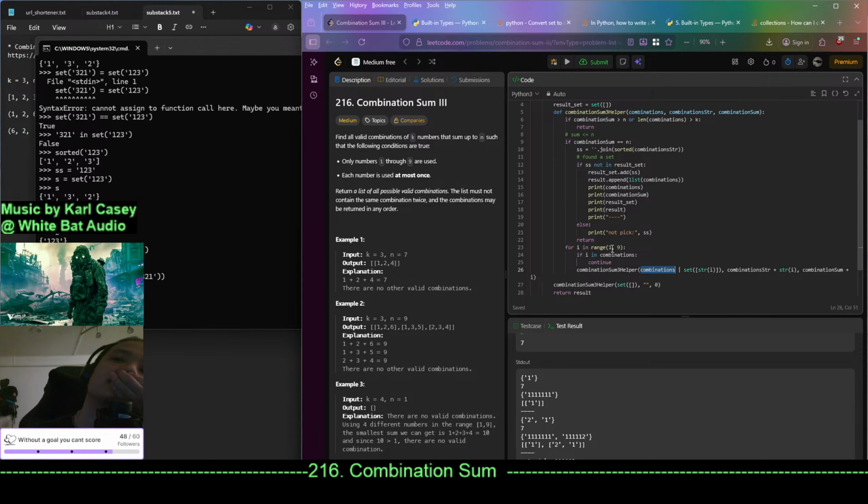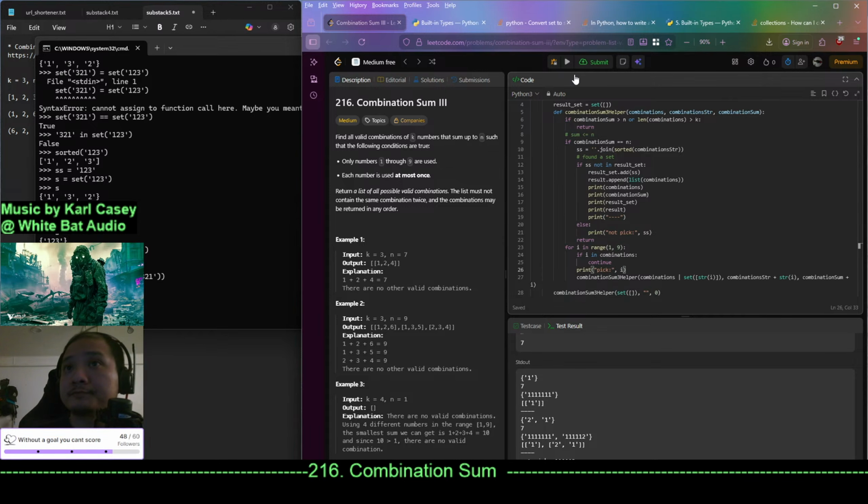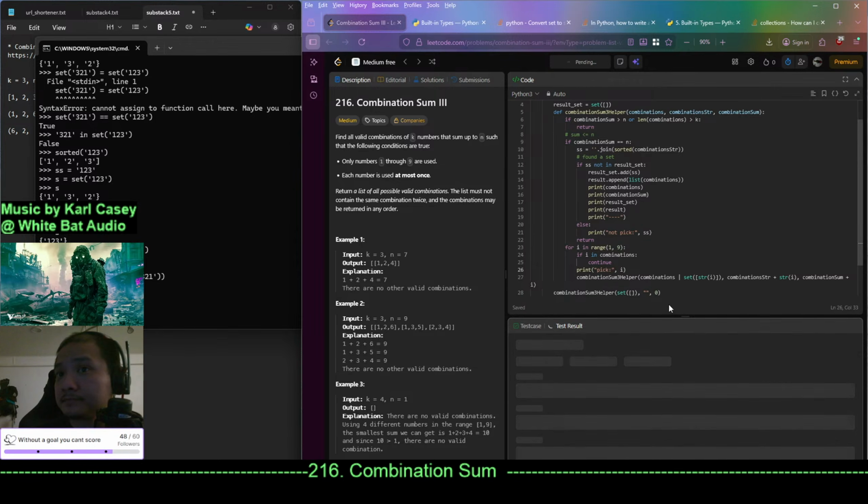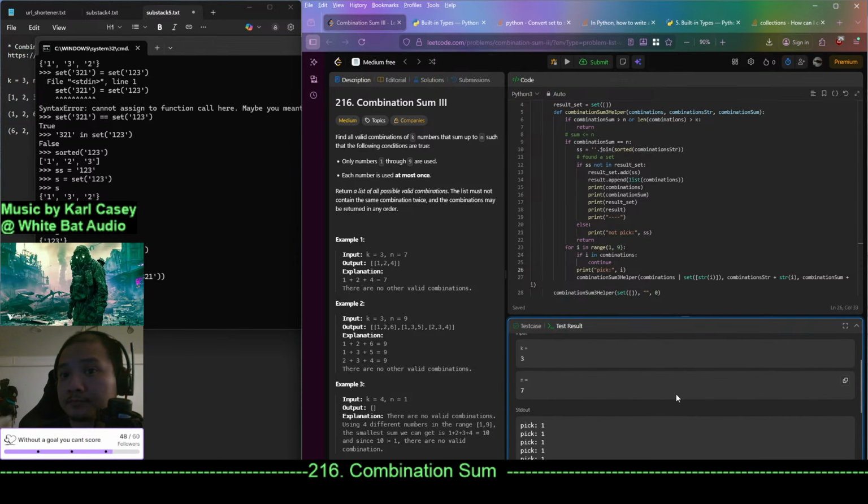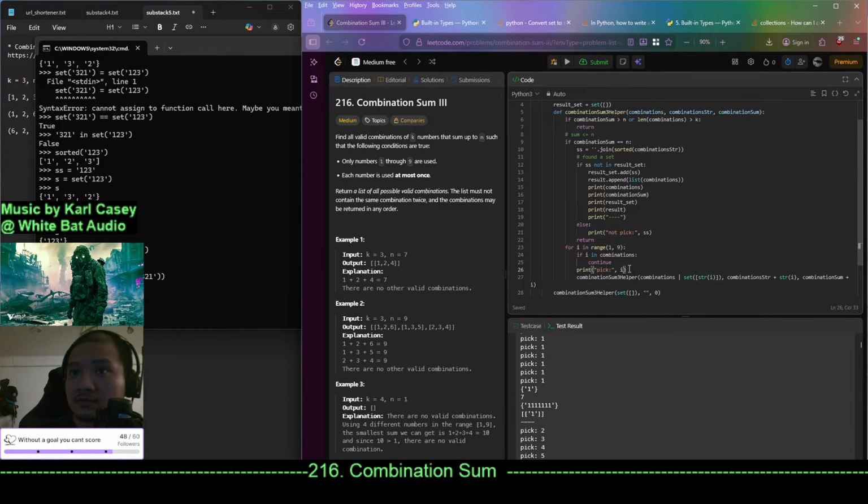So then the question is, why does the second time print pick? Why does it keep picking that? What is our combination here?